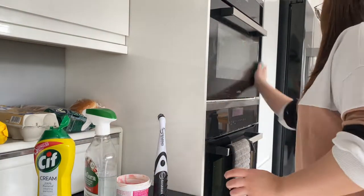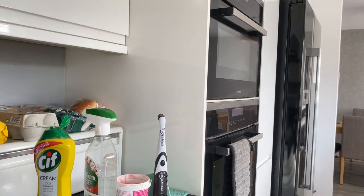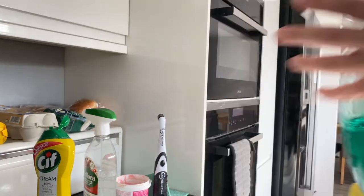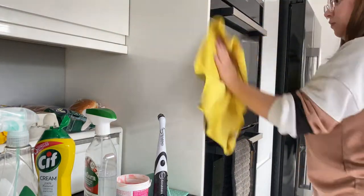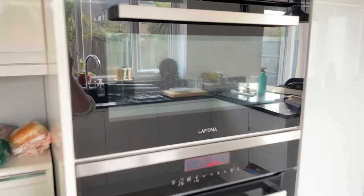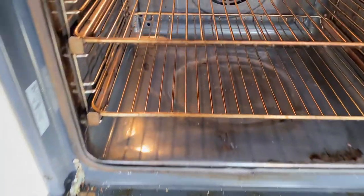For the outside of the oven I'm just using Sift Cream in Lemon — I love this for freshening things up, it smells so good and does a great job of getting all the grime off. Then finally going in with some Tesco window and glass cleaner just to give it a bit of a shine. This is such a great way to finish off your appliances, especially if they're black, to make them super shiny. Super impressive results — and that top oven was complete.